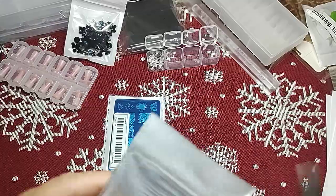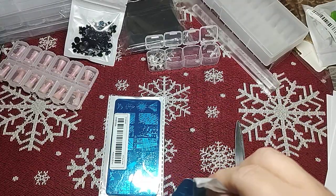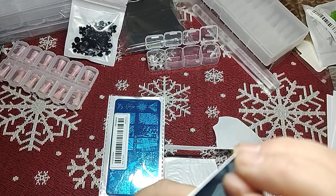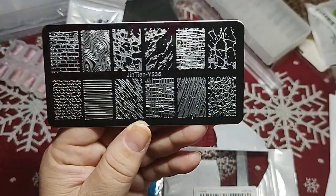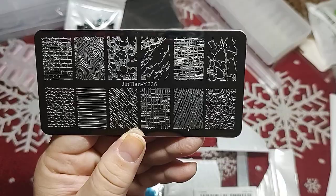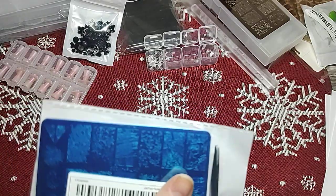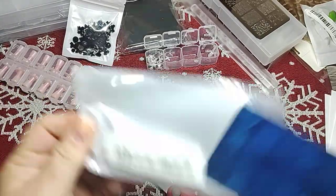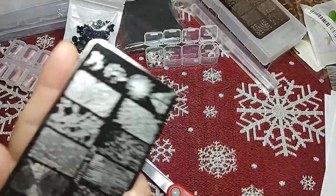So let's do a little ASMR in this video here, and then take a look at the plates a little bit. So we've got that, and I'm just going to see, is this a satisfying pull? Let's see. There we go. I really got it for the brick pattern for the most part. And I also really liked this pattern here. The other ones are cool as well, but they weren't my primary focus. And this guy, so that was the one that was 98 cents. This one is the $1.48. Let's show you these.